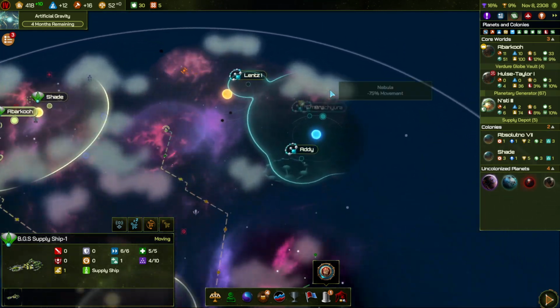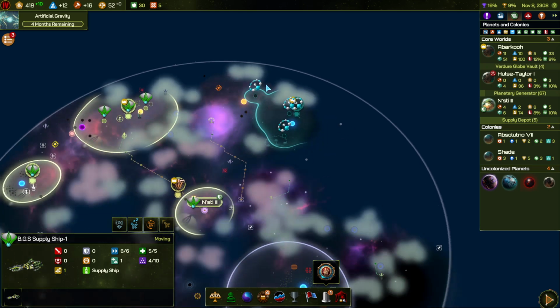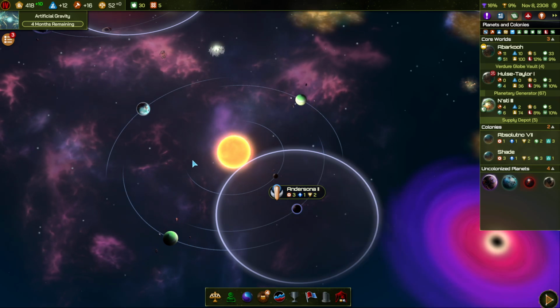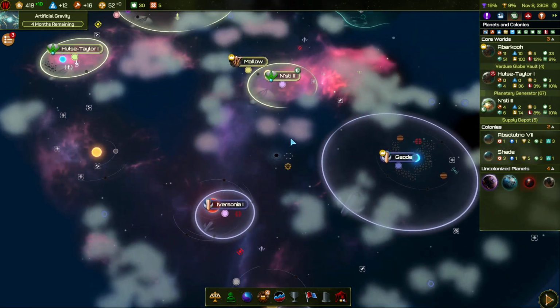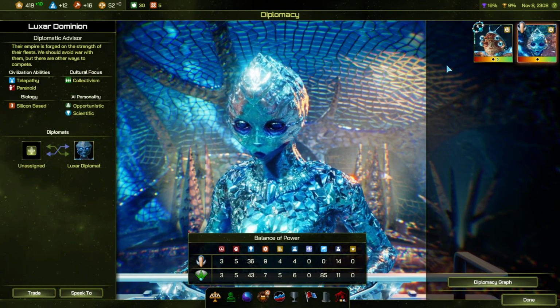Who do I hit? Do I hit these guys? We can put it down here. Can I tell where to go? Yeah, I want you to go right here. Let's go terrorize these guys a little bit. Hopefully he doesn't come up towards me. And we'll see what they say.